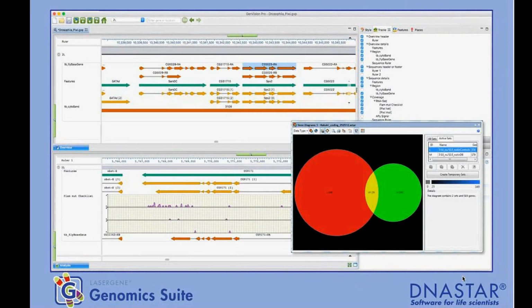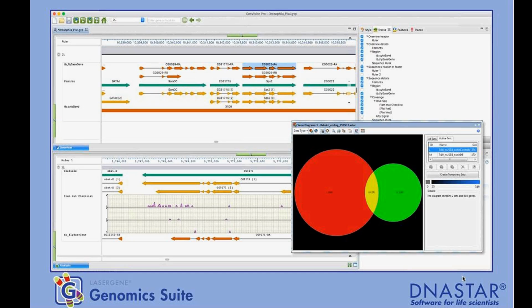With the advent of next-generation sequencing 10 or so years ago, we started to develop tools to support all NGS workflows from RNA-seq to ChIP-seq, whole genome sequencing, and not only just the analysis of it, but also developing very powerful tools for the fast and efficient and accurate assembly of the large quantities of data that are currently being generated by tools from Illumina or Ion Torrent or PacBio.